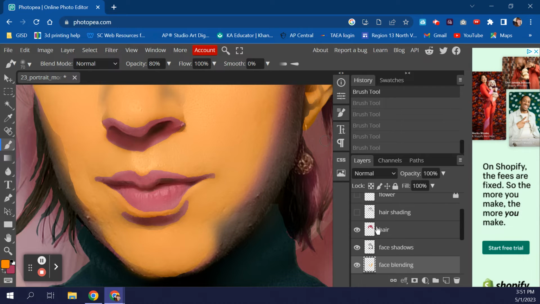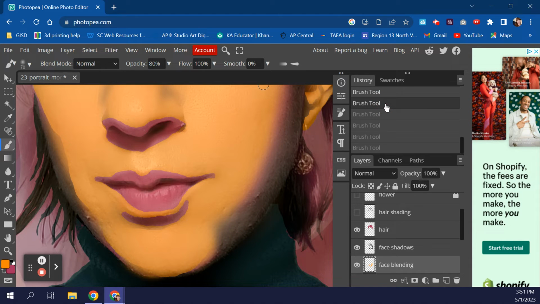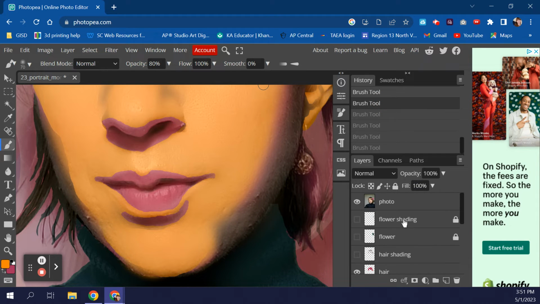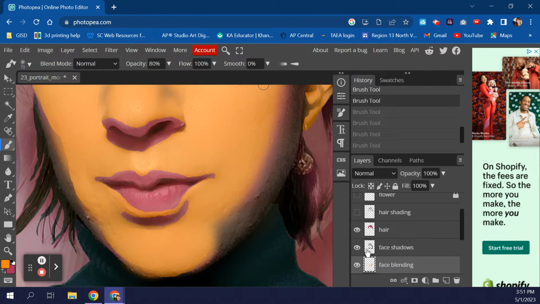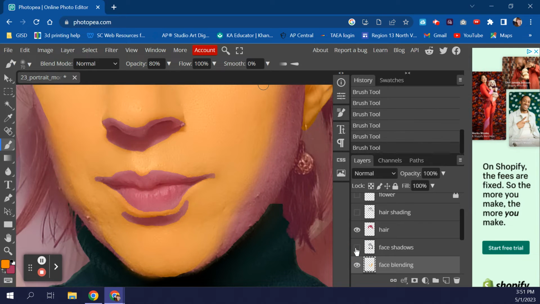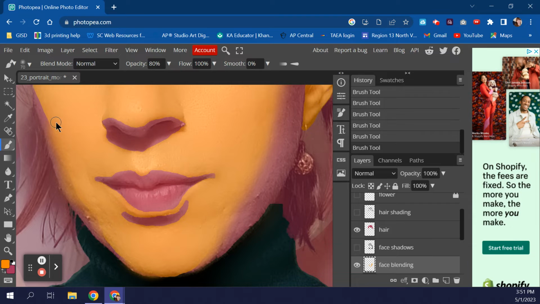Now, I am having some difficulties because the face shadows are in the way, and look how much I did on accident there. So I'm going to go back quite a bit. Okay, that's better.